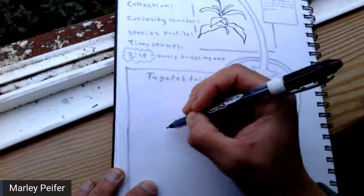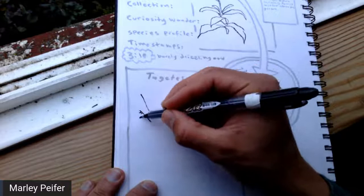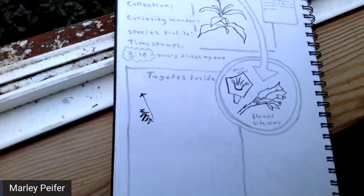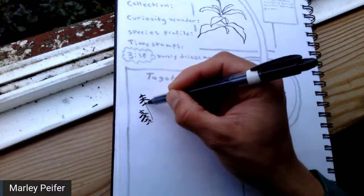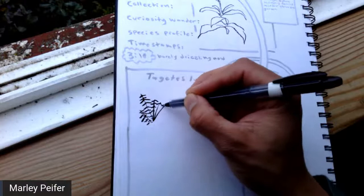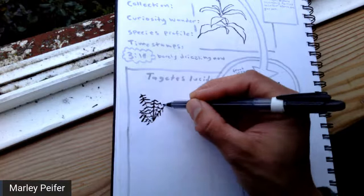I'm going to keep it simple and maybe just symbolize foliage with these sort of marks here. And the foliage, I think they come out as opposite leaves. Yeah, opposite leaves. That's the kind of thing you don't want to make up. So right now I'm doing a quick semblance of a plant. And a lot of times when you're drawing, I mean always when you're drawing, you have to simplify things. You can't show everything that is in real life. It's just impossible.